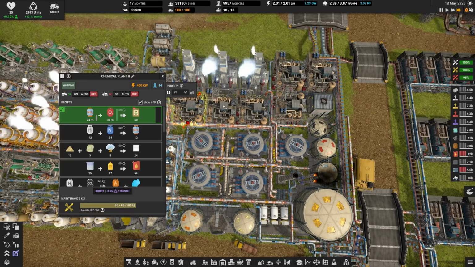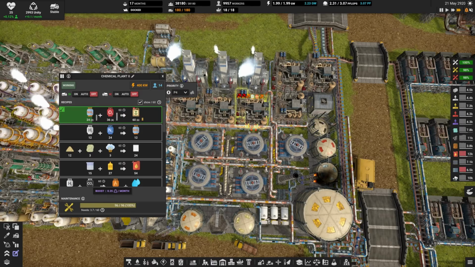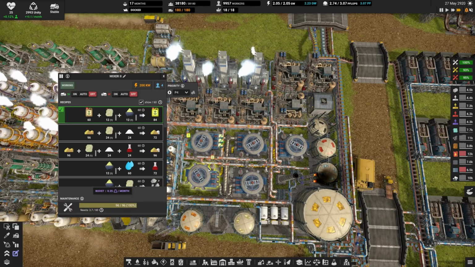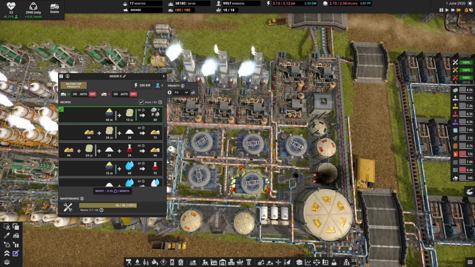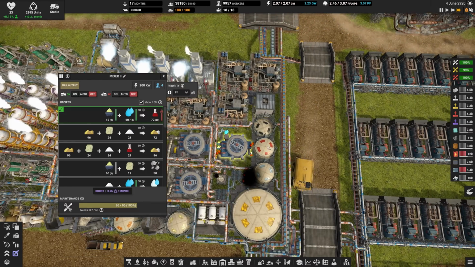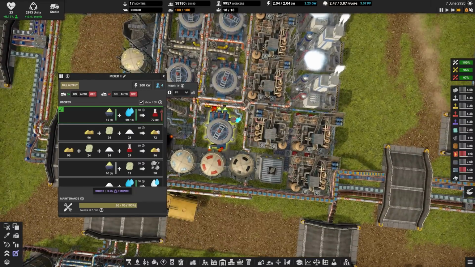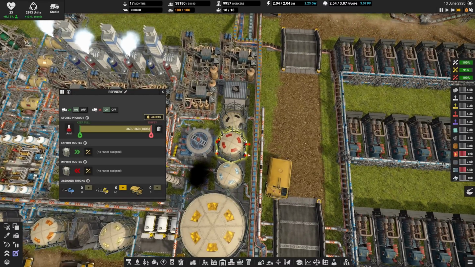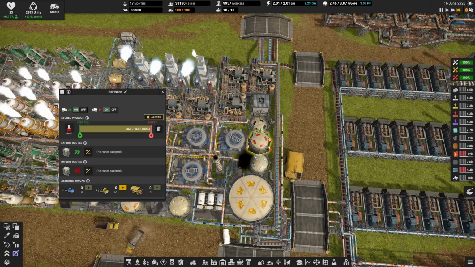And at the same time, they have right here fertilizer 1, fertilizer 2, slag, and also thrown some acid in on site, which I'm willing to bet does not have any sort of pipes plugged into it, because acid gets transported to places rather than just being piped across the map or made in a central location.